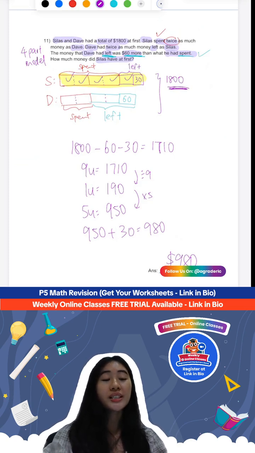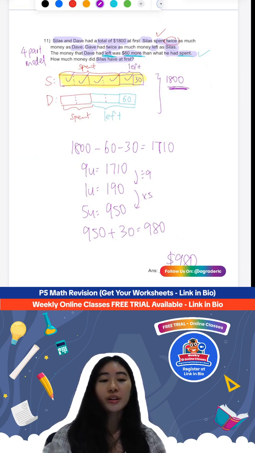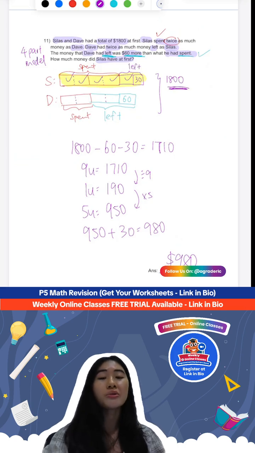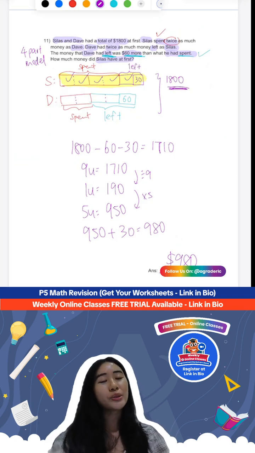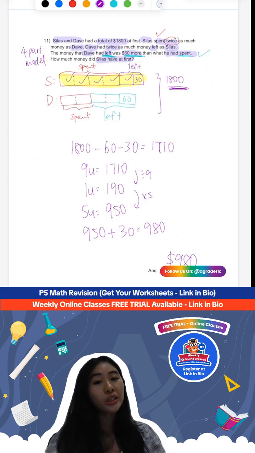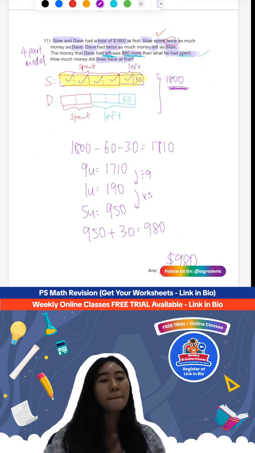Delish, this question is easy, is it? Oh, really? This is likely a 4 to 5 marks question in your exams though. Okay, so it's not meant to be very easy. Oh, okay, that's because you're P6. So if you're P6, you might find this P5 question easy. Yeah, possibly.